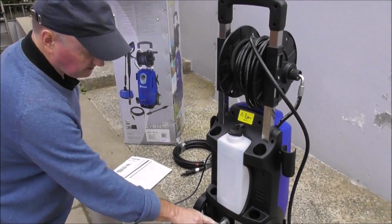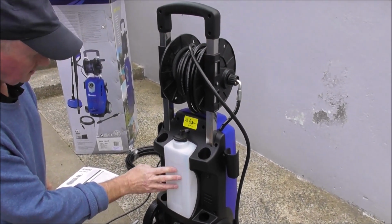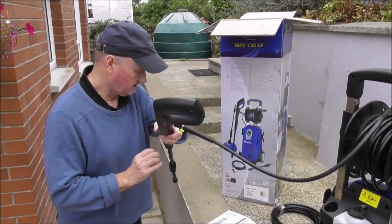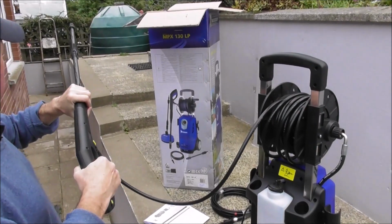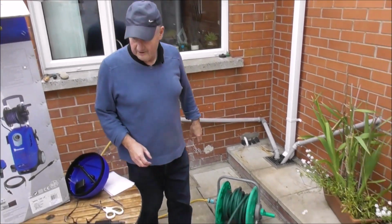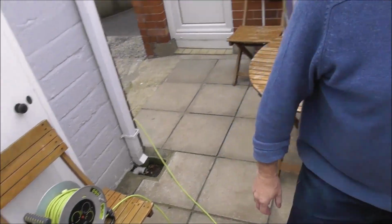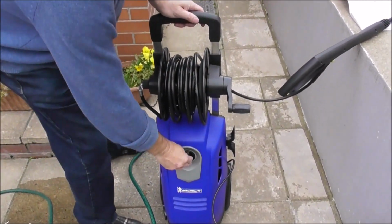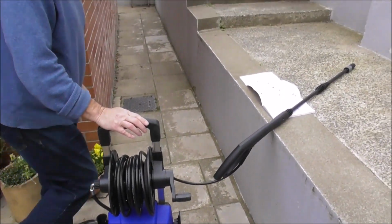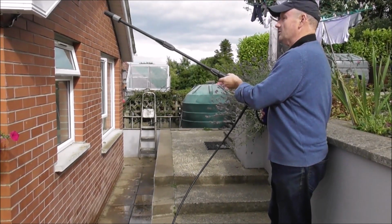So we've got a water supply. This is to put soap in, which I don't think I'll use, and this is our wand for firing the water out. So I've turned on my water supply. I'm turning on my electric supply. I'm turning on the power washer. And we're ready to roll.